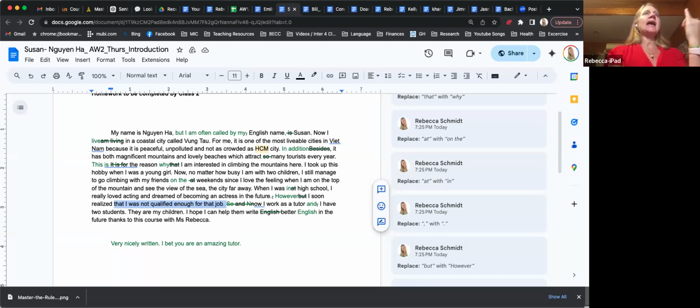When you connect with and, or, so, or but, that is a compound sentence: two independent clauses connected with and, but, or, so.